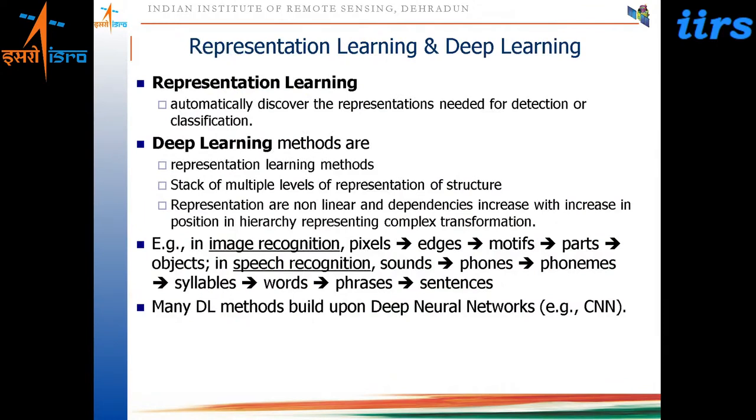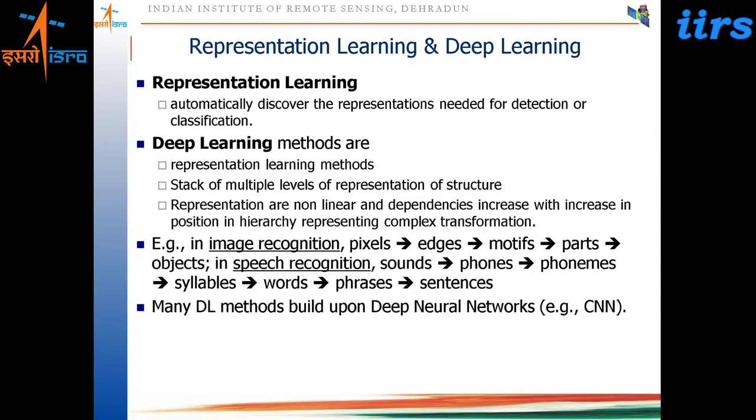Deep learning methods are actually a kind of extension of representation learning. It tries to look for all the features present in your image data sets, and based on that it tries to organize the information in a hierarchical structure. That's why, whenever you look on the web to find out what exactly deep learning methods are, you will see a kind of pyramid structure. That pyramid structure has been inspired from the visual systems which we have discussed earlier.